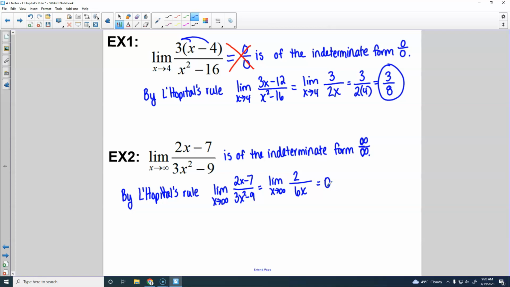I'm pretty sure you can just say equals 0, and it will be fine. But if you try to use L'Hopital's rule, it needs to be done this way. So if you are showing that you take the derivative, you need to put, if it's on free response, that it's of the indeterminate form, by L'Hopital's rule, all of those things. I'm pretty sure because it should be known that if you have a bigger exponent on the bottom, that this is going to equal 0, you can just put equals 0 for that. So that's the better way to do the problem.